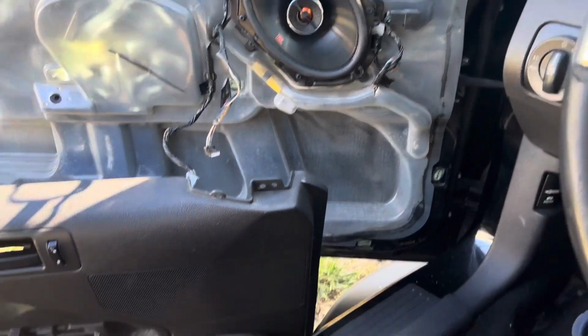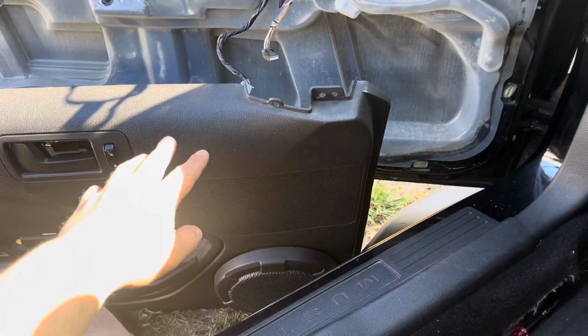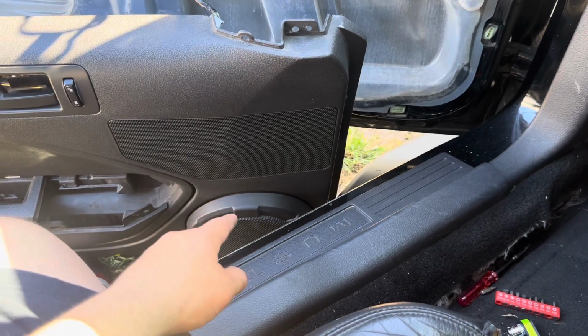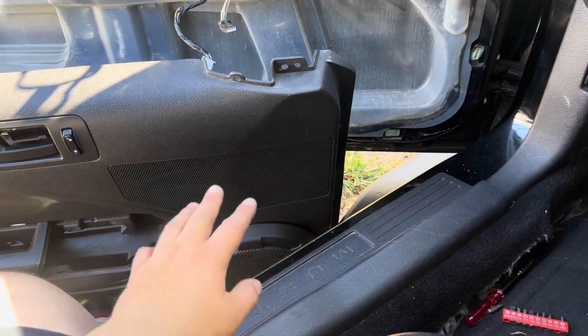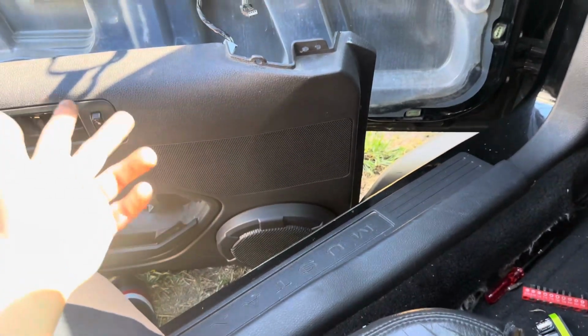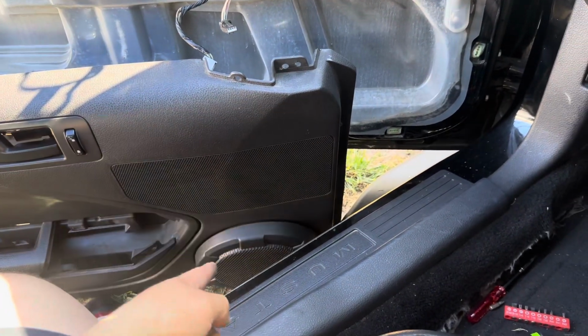And then later on in the future, I am planning on doing the 2014 door panels, and I'm gonna try to get the one with the Kicker. I think it's a Kicker bass, which is specifically on the GT500s, I think. But I'm gonna see if I can find some. If I can't, then I'll just buy the door panel from the '14s and just replace those speakers.